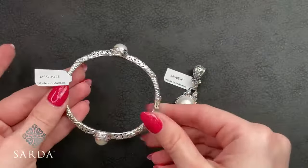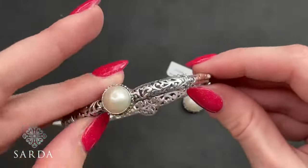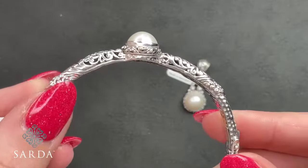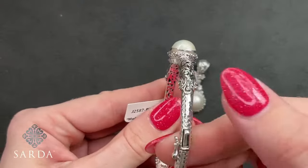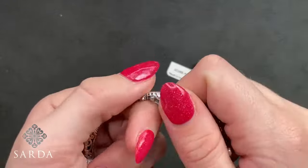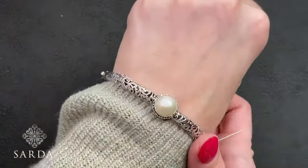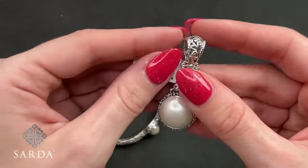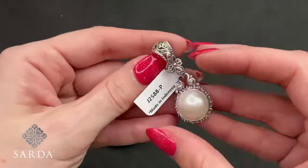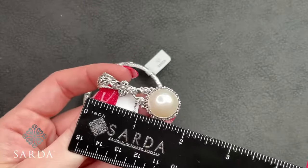Mabe white mabe pearl: J2587 bracelet, J2588 pendant. Bracelet J2587 is size 7.25 fitting 6.5 to 7.25 inch wrist — Tree of Life wrapped around this mabe pearl with Tree of Life on the shoulders, hammer detailing, latch with push button, hinge, and Tree of Life interior. The pendant J2588 at $99.99 — slide-through bail with Tree of Life and Janela Dare, granular silver work around the mabe pearl, an inch and three quarters.